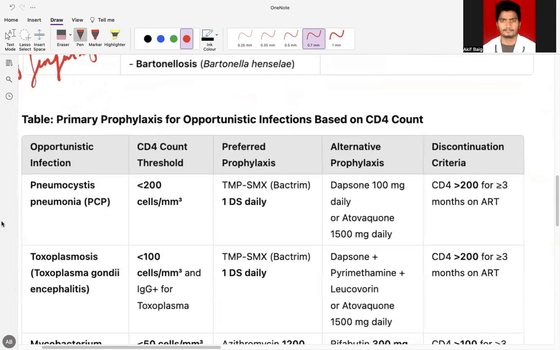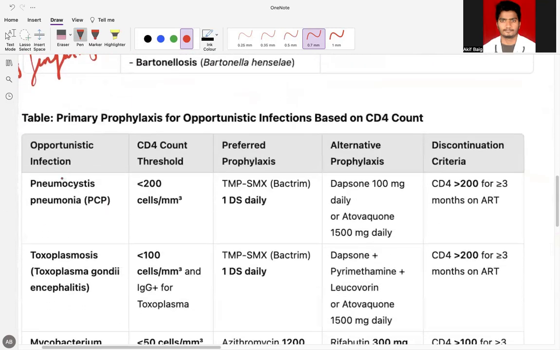So let's go to the doses. Suppose a patient has an opportunistic infection, that is Pneumocystis carinii pneumonia. Usually the threshold says that if the CD4 count is below 200, you should give trimethoprim-sulfamethoxazole, one double strength daily. If the patient does not tolerate that, you can give one single strength as well. This has to be given daily. If the patient is not tolerant to that, you can either use Dapsone or Atovaquone.